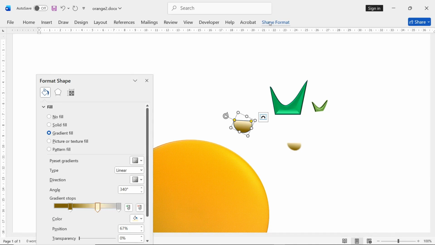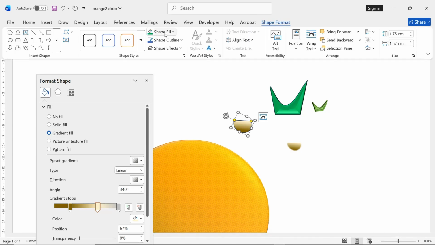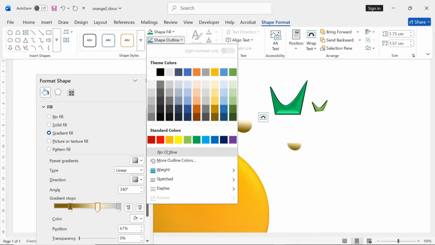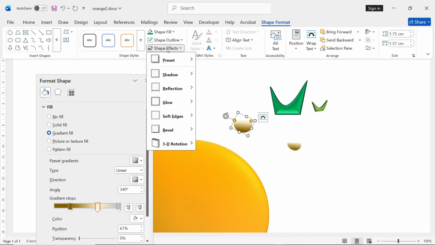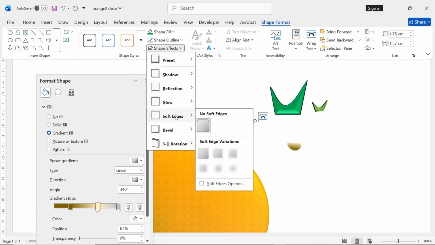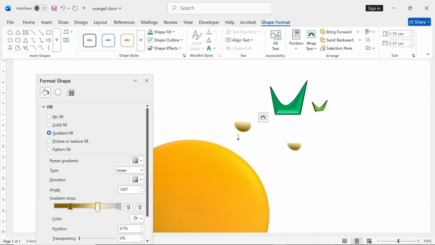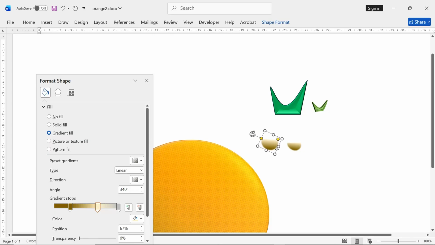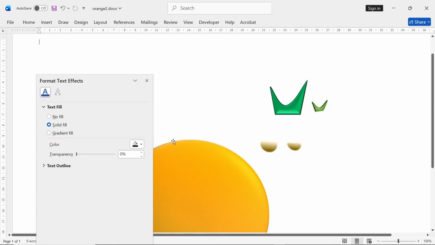And then I think as well, I go shape format, shape outline, no outline, and then I go shape effects, and I go to soft edges, and I select one of these edges like that. So as you can see, that's what it was to create that little divot or dimple or whatever you call it in the orange.